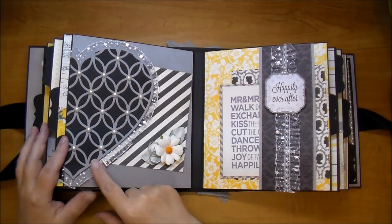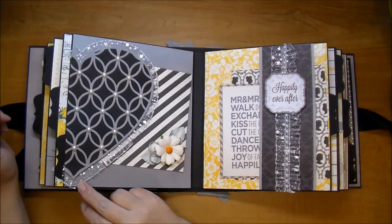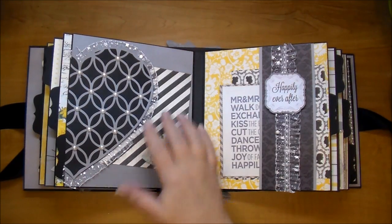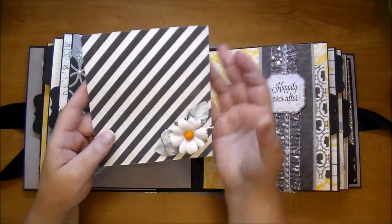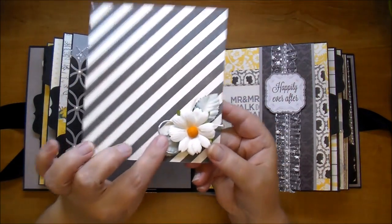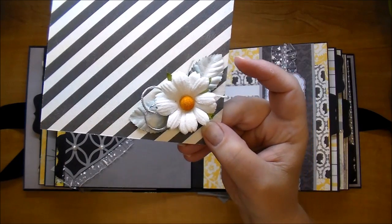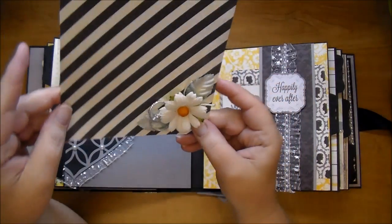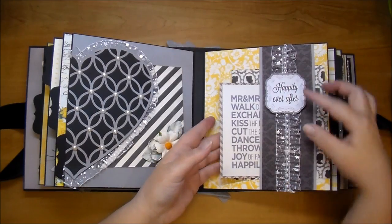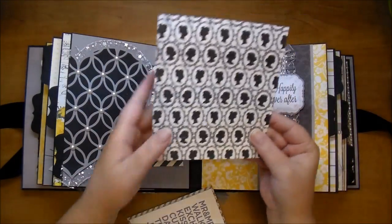On this side I added one of those heart pockets - I got that idea from Neen quite a while ago and asked her if she minded me using it. I did this from the Cameo, added pearls to the center of all of those, and added this beautiful trim around the side. It's a pocket and I added a little matte from the paper collection with a white chrysanthemum and more of those gray leaves. These little rings are so cute - I got those from Joann's or Michael's in the wedding section. Then I did another belly band with 'Happily Ever After,' more of that same trim, and some flat back pearls.